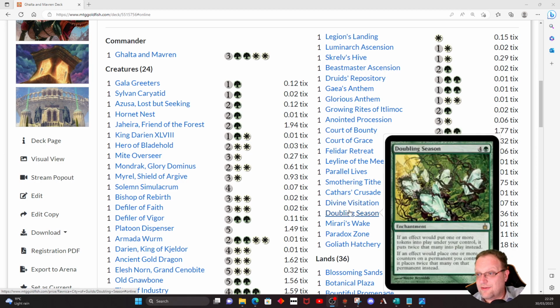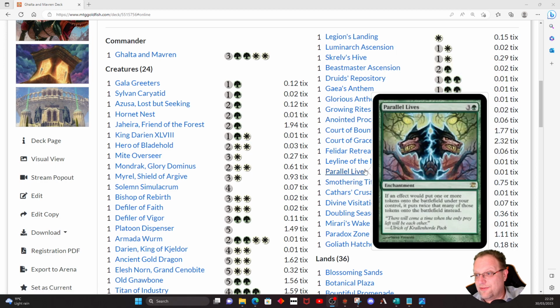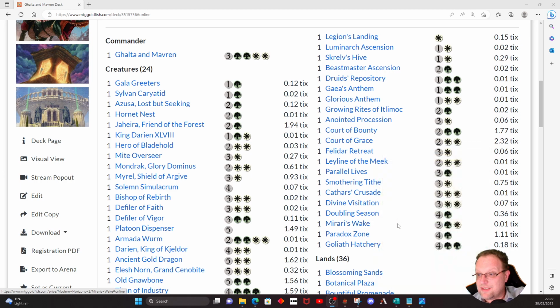Doubling Season so we can go up on it. I mean, if you've got Anointed Procession here as well, I nearly missed it. We've got the three main ones doubling up on the tokens, so it's worth having them in. Mirari's Wake, just to pump our lands and pump our creatures up again.